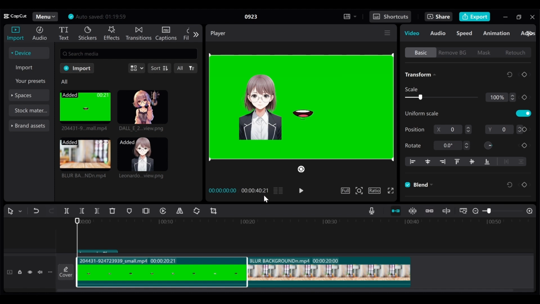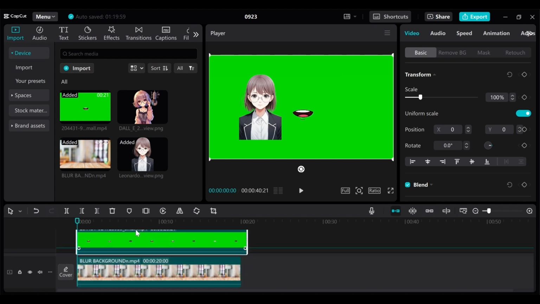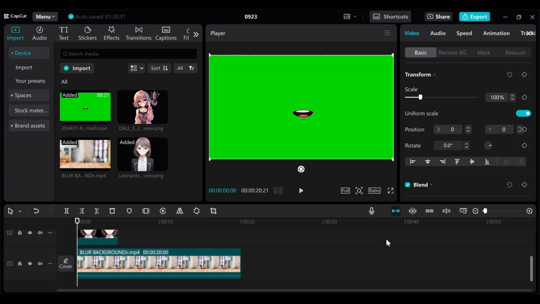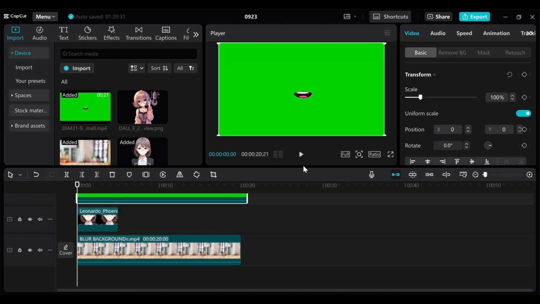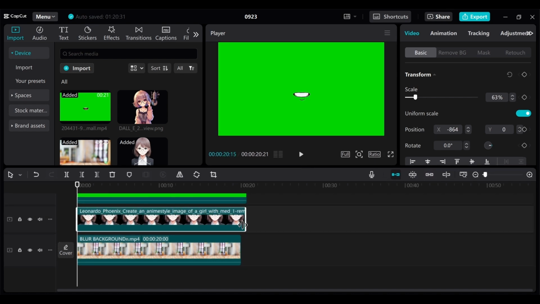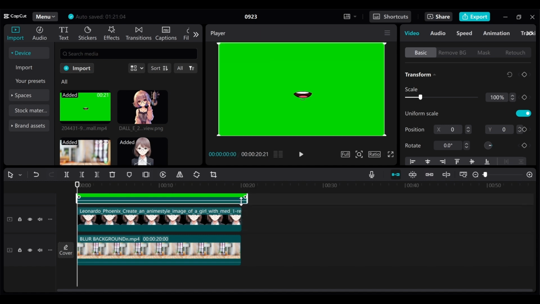Go back to CapCut and select the talking mouth screen above the image. Make sure all the videos are equal to each other. Now select this talking mouth and go to remove background. Here is the chroma key.